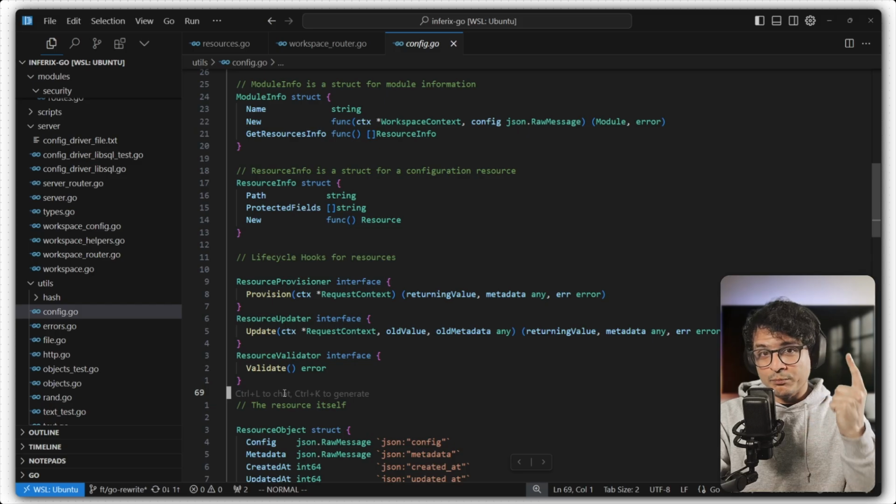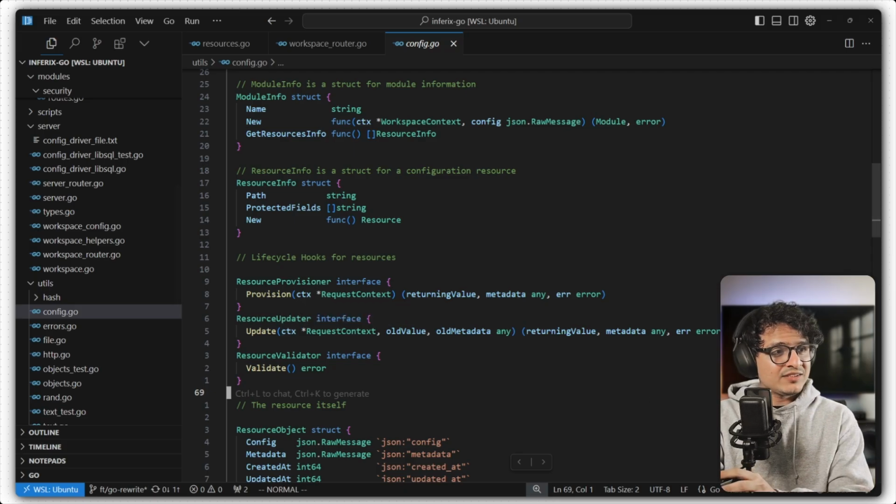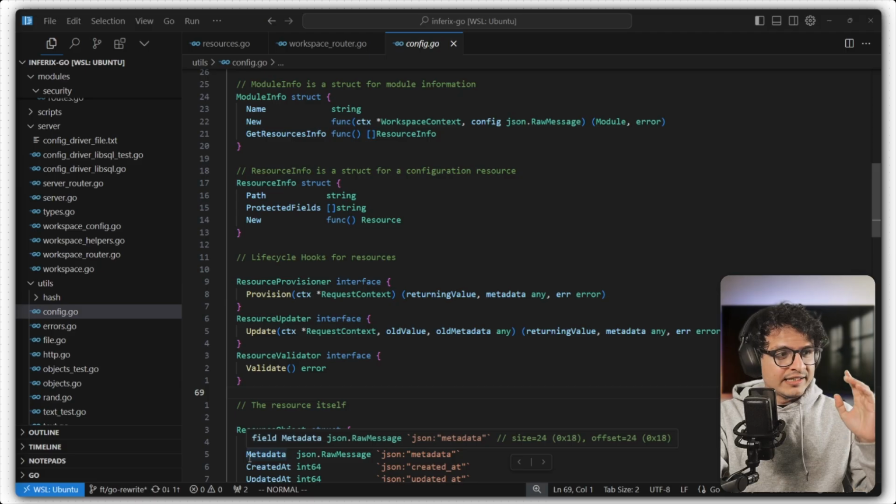Can Cursor make onboarding into an existing project easier? Can Cursor help me get started with simple bug fixes in a complex code base? And can Cursor help me implement heavy lifting features which require multiple updates throughout? Because that's when I'll really be like, okay, Cursor, you're worth it. I mean, if Cursor can work on this code base, dude, I would be ecstatic. So that's our starting point. That's feature number one, dynamic config endpoints.